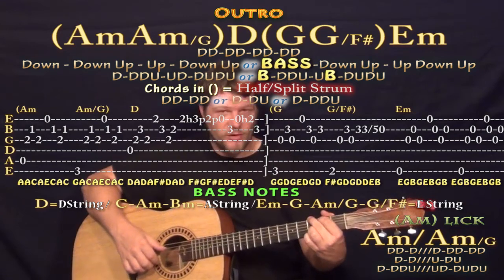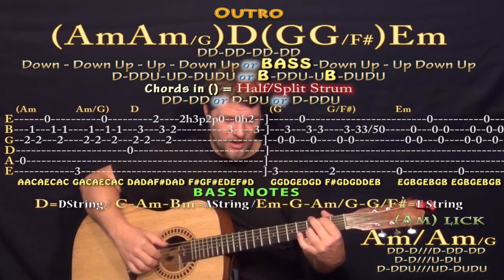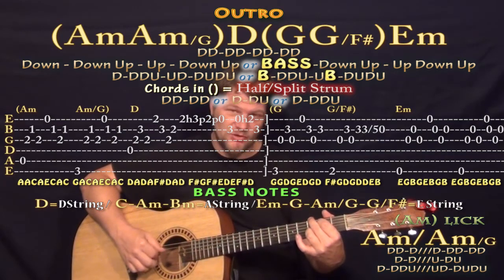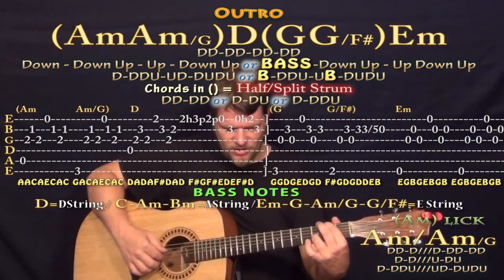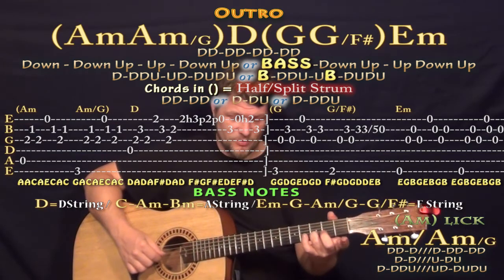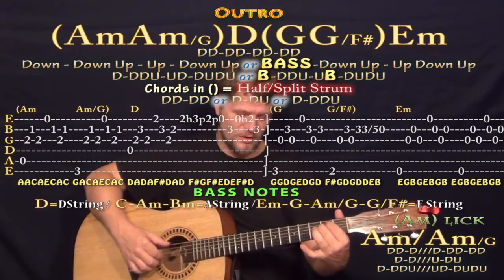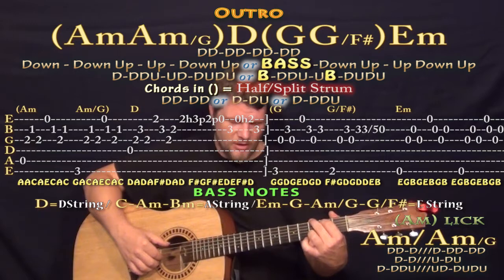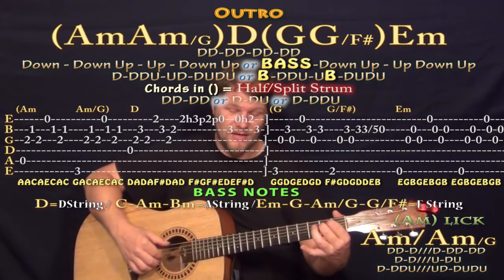You may want to take the four-finger G major, and then lift off the pinky so that you have the open E on the top, doing the same arpeggio we started with, and then the G/F sharp with the same arpeggio. But then there's a variation here. You go low E, G, B, G, B. Then we play third fret on the B string and slide to 5th fret, and then we go to open B before we pick it back up on the E minor. So that's a little weird on that G/F sharp. You got low E, G, B, G, 3, 3 slide, open B, and then the E minor idea.